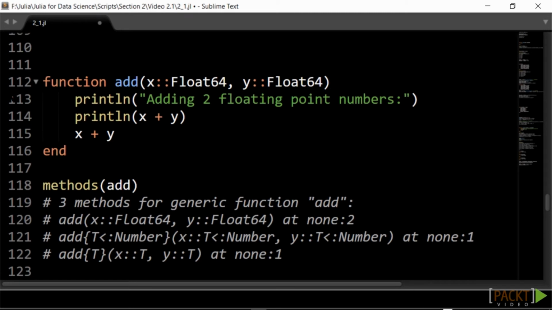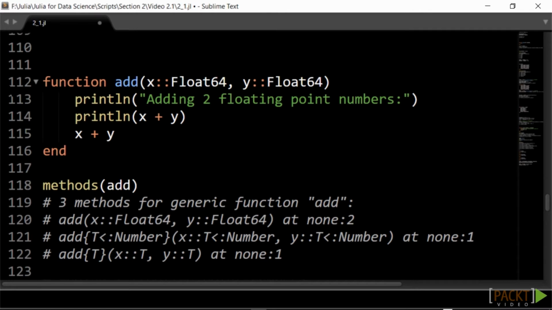Julia looks at the types of each of its arguments and chooses, dispatches to, the most specific method, the one that best fits all types. This will generate more performant machine code, optimized for these types. That is the reason why indicating types in functions can increase performance. This is called multiple dispatch. Let's check this in our code.